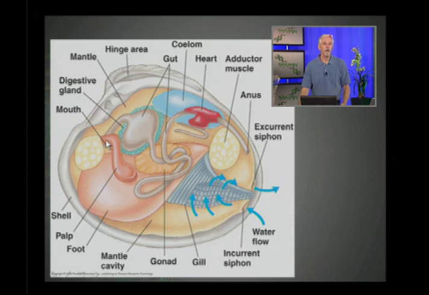What it amounts to is that you actually have a tube that runs through the body. And the good thing about that is that you can modify the tube along the way. If you look at our digestive system, we can have a place for storage of food, a certain area where we actually digest the food, and another area where we actually absorb the food. And so that leads to a much greater efficiency in digestion and absorption of nutrients.